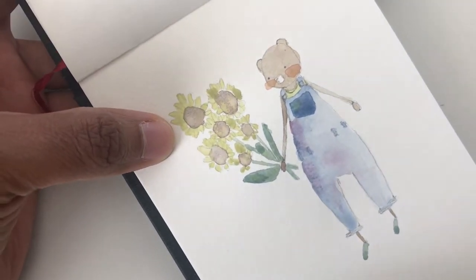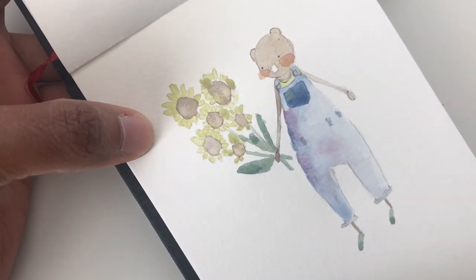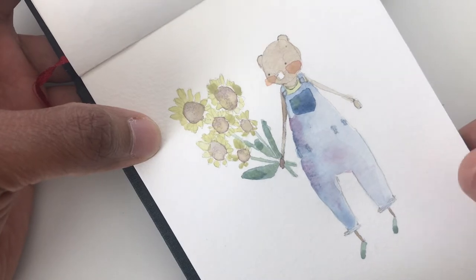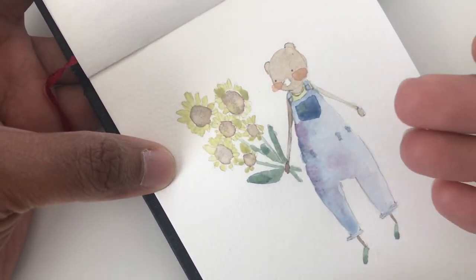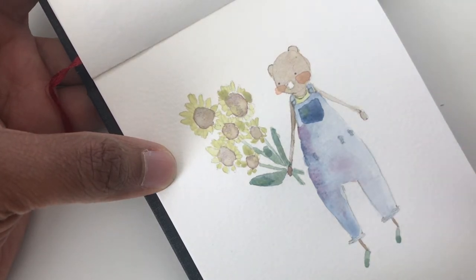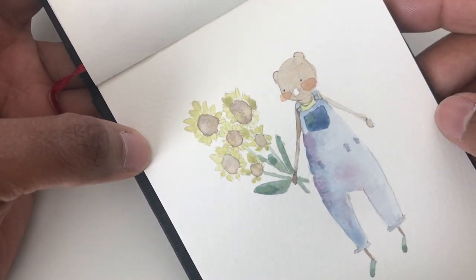So yeah, you get more bang for your buck when you're looking to purchase already made palettes, and just watercolors in general. It really helps your color theory and helps things look cohesive. Like, this painting looks really cohesive because the colors go well together because they're all in there. So even this neutral in the bear's face.